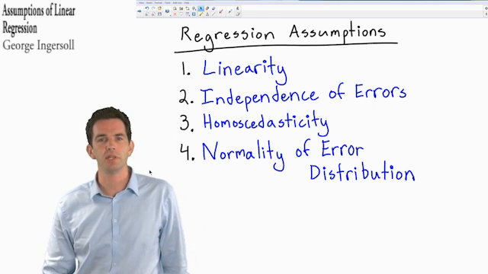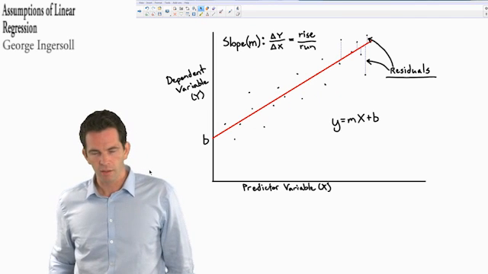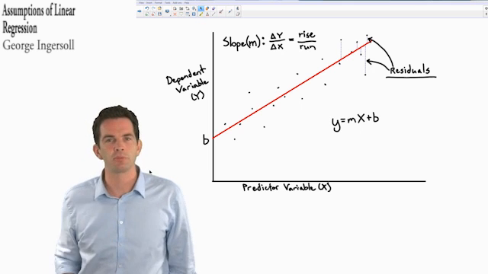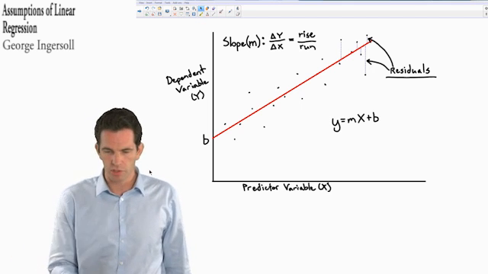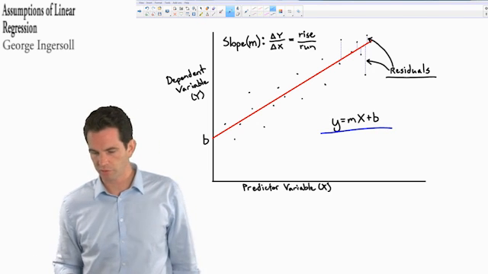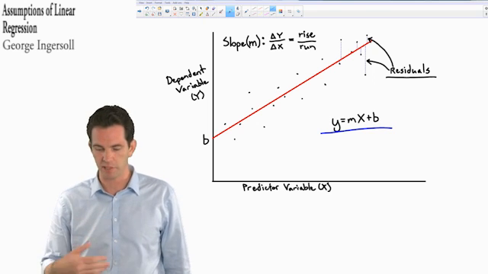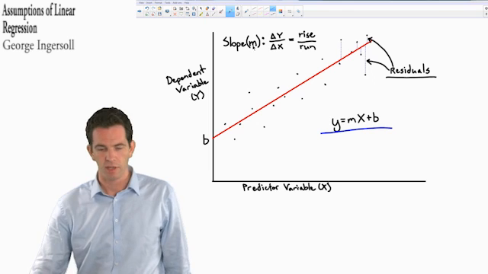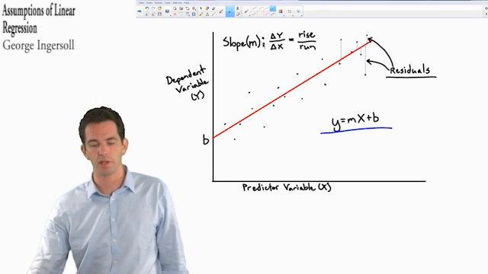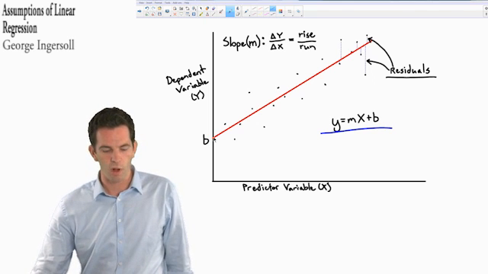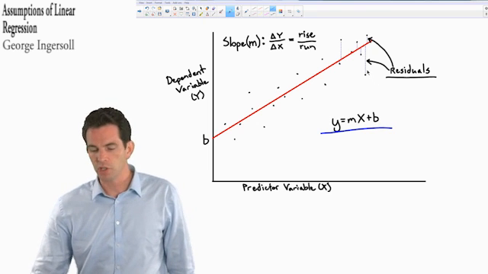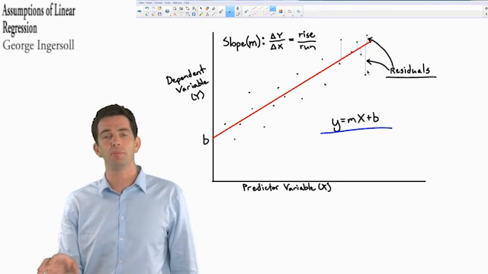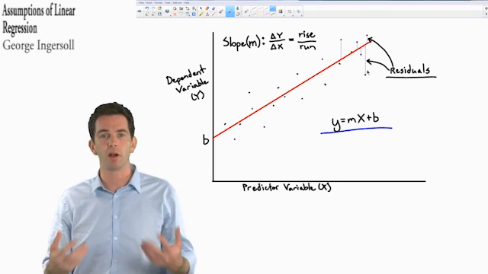Here you have the four assumptions — we're going to go into each of these in a little bit greater detail. But before we do that, I want to review just some of the terms of regression. When we're talking about simple linear regression with one predictor variable, we're going to have a predictor equation that looks like this: y equals mx plus b. m is the slope, and that is essentially just the change in y over the change in x, otherwise known as rise over run. We have a y-intercept, which is b, also called the constant. And the key term I want to define here is residuals — the difference between an observed data point and the predicted point from our regression equation.